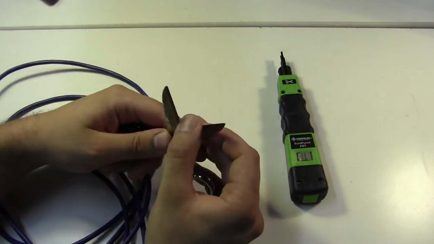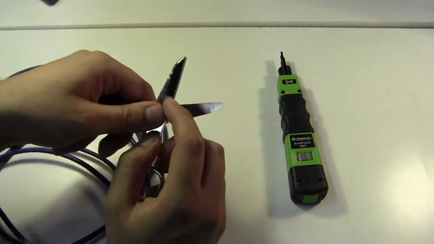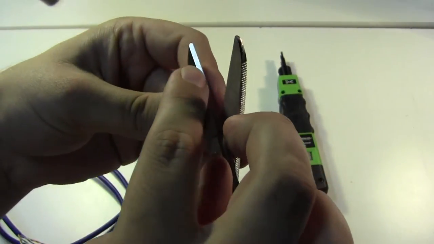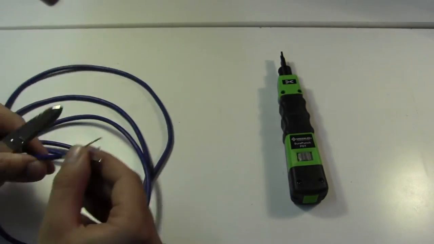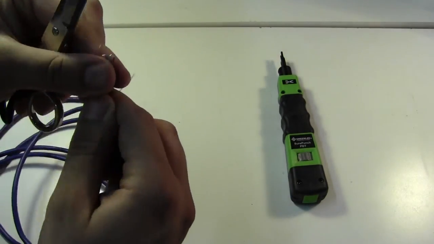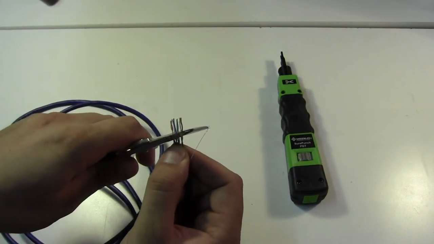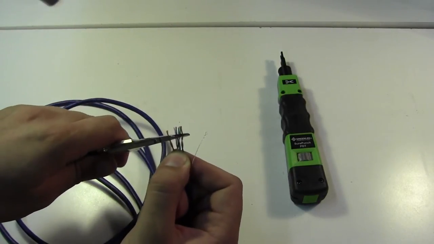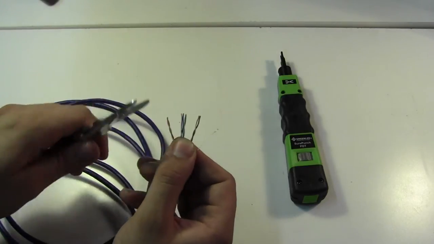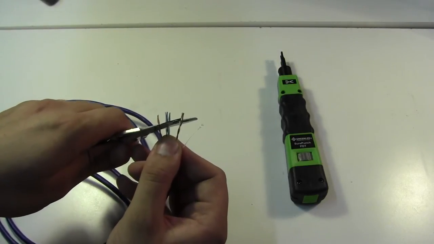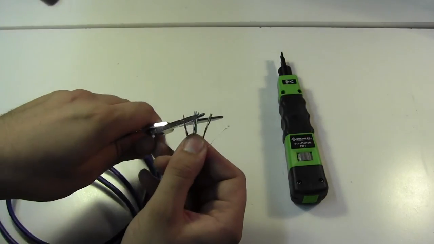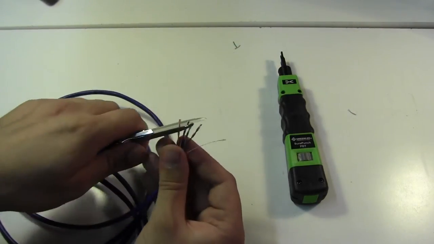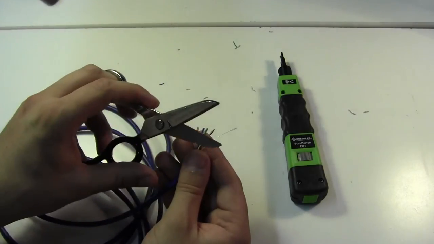Looking at the blade itself, one side is incredibly sharp but just smooth, and then the second side is actually serrated. That's really nice because when you've got a whole bunch of cables lined up and then you come in and cut them, since it's serrated here, it tends to not bunch up cables, but it'll cut each cable right where it is. If you were to try and cut this with a normal pair of scissors, it would bunch them all up to the end until it cuts it. But with this, it just cuts each one right where it is and doesn't slide at all. And it goes through these cables like butter.